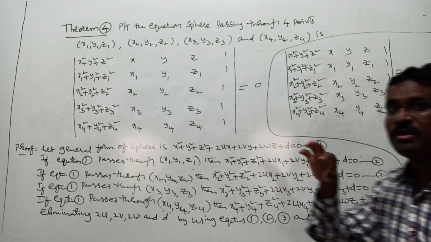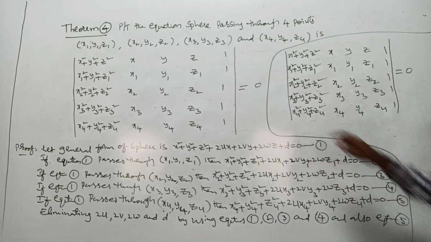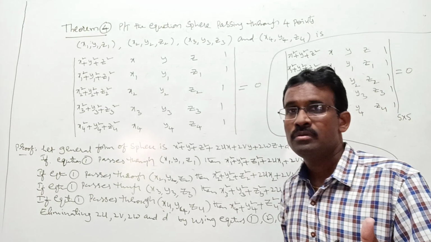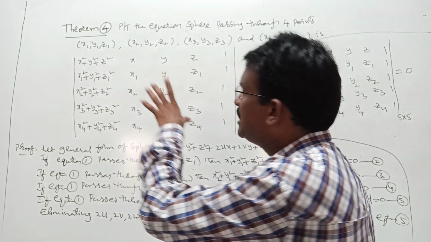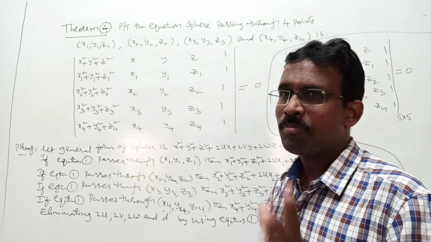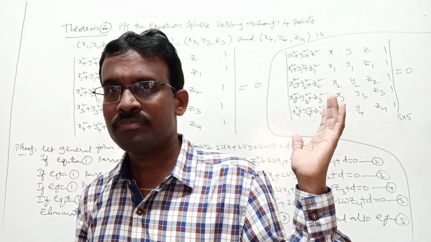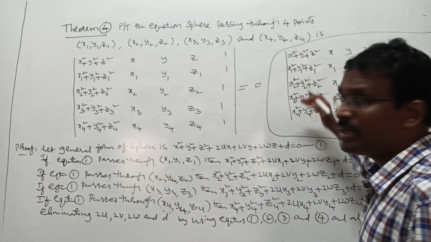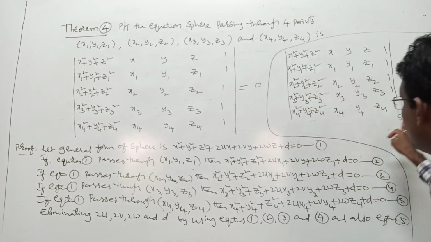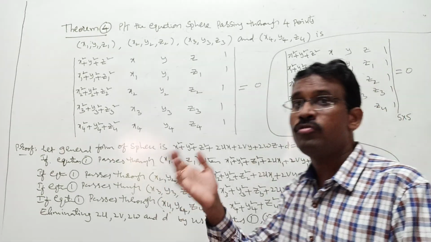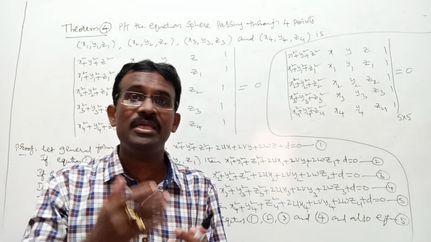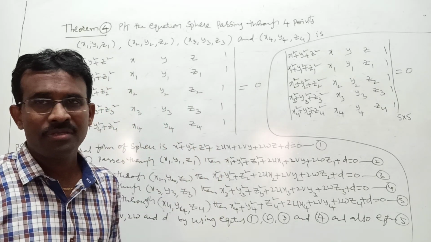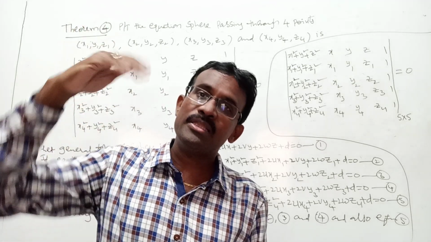To get your required sphere, let us solve this 5 by 5 matrix determinant. It is actually very difficult. That's why we just proceed with this one as a theorem only. In problem solving, don't apply this one. Because even a 3 by 3 determinant calculation is difficult, but this is 5 by 5. You have to reduce it to 4 by 4, then to 3 by 3, then to 2 by 2, then you get your determinant. That is heavy work. So in problems, some other way is there.